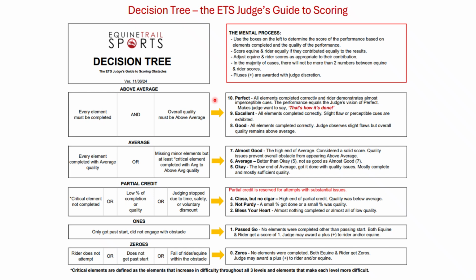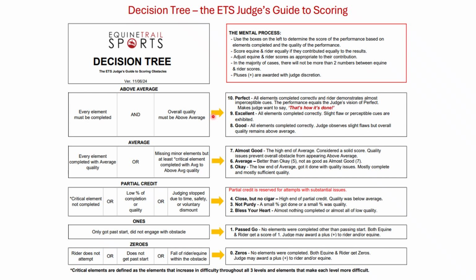Let's discuss imperceptible or invisible cues. A rider who used their seat rather than their reins, calf pressure rather than spurs, is using imperceptible cues. They are barely noticeable, if at all. Any use of aids, such as reins, spurs, whips, sticks, or voice, is considered a perceptible cue, or ones that we see. We reserve our 9 for a performance that would be a 10, except they use slightly obvious or slightly perceptible cues.